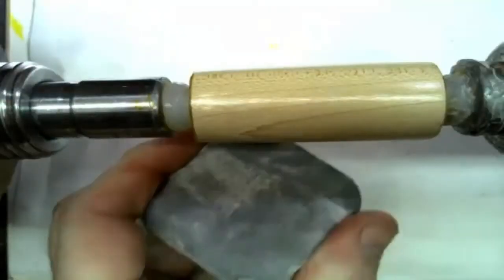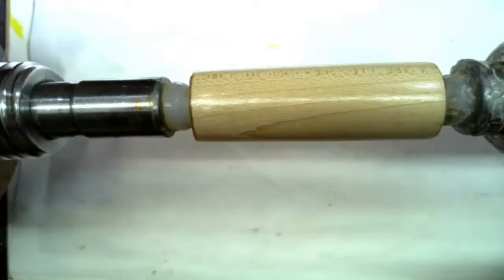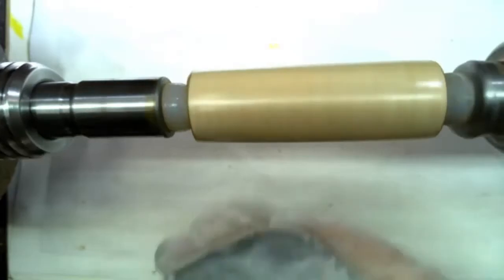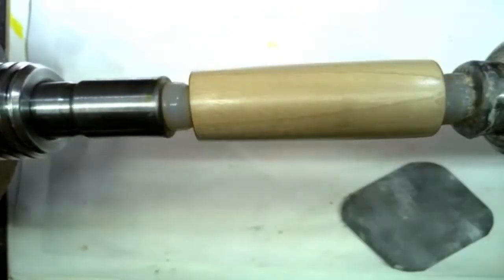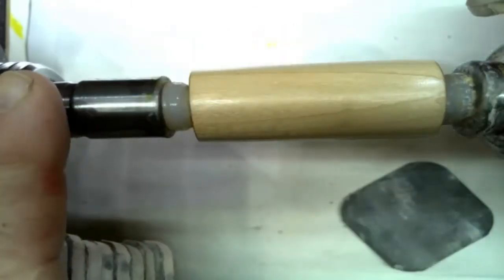So these are my micro mesh pads. Normally I'd spend a little bit more time, but for the demo's sake I'm going to go through this kind of quickly. So I'm just going to rub it. With my micro mesh, this is just a little technique that I like to do.